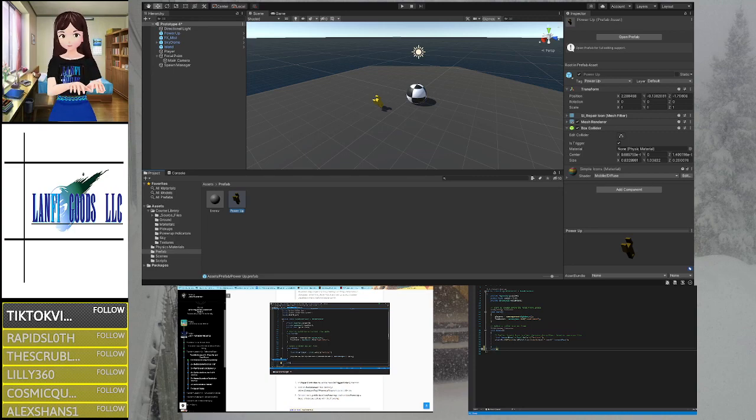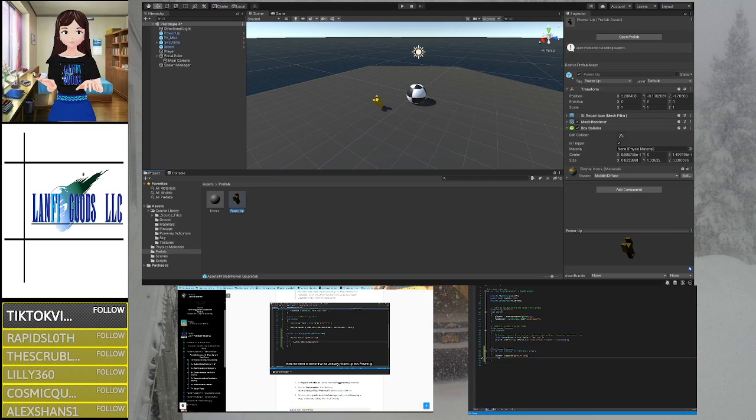And then we're going to create an if statement inside. So if the other thing that we run into is a power-up, then we should do something. So since we get the collider of the thing we're running into, we can use other, and we'll compare the tag since we applied that when we created our power-ups. Then what we're going to do is we're going to destroy the power-up that we pick up. So the other game object.